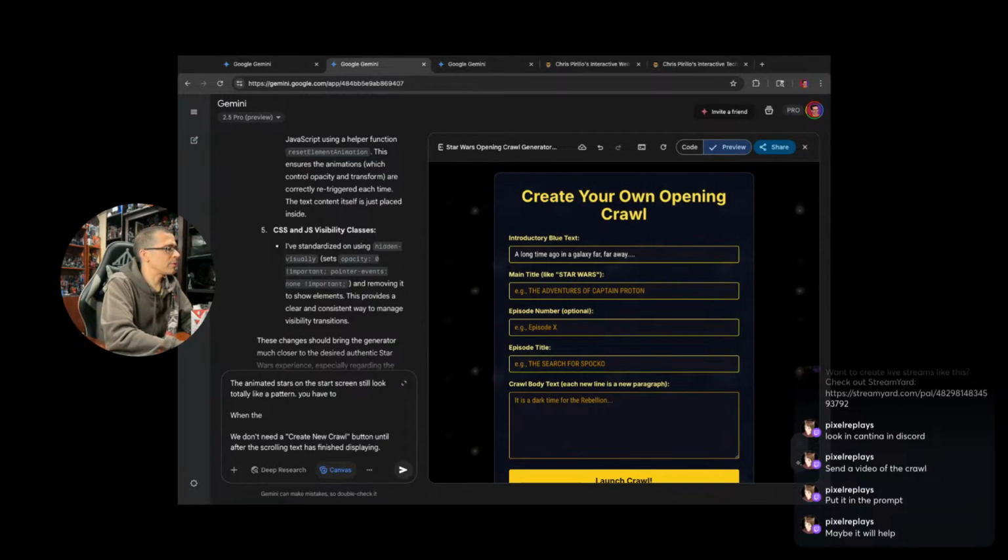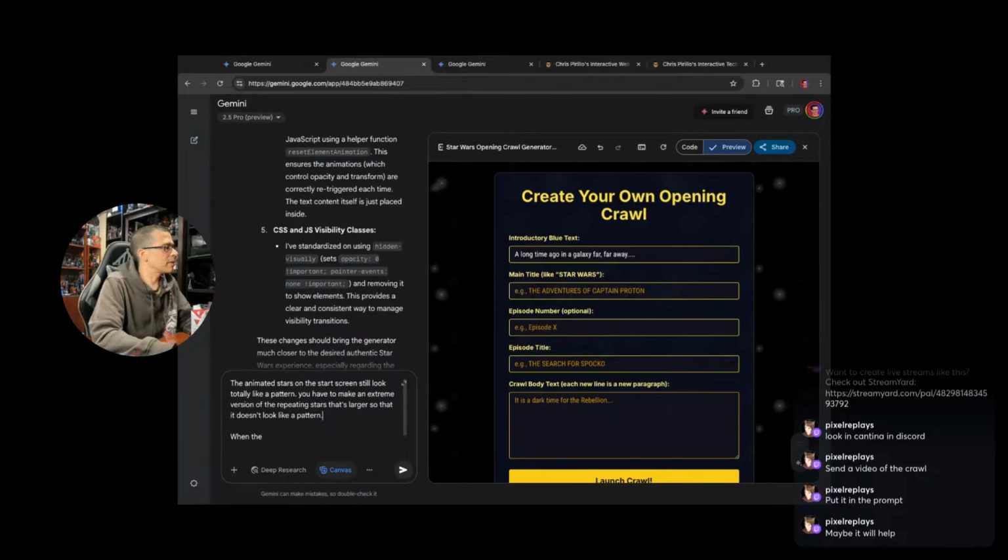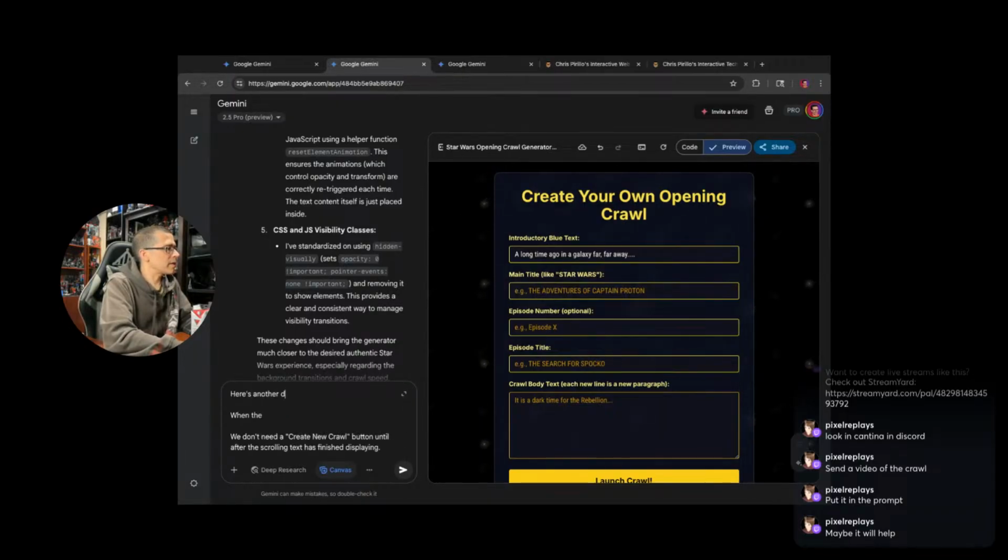Extreme version of the repeating stars that's larger so that it doesn't look like a pattern. Oh wait. Here's another idea.